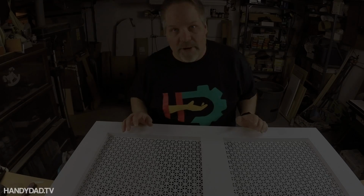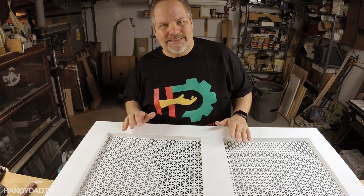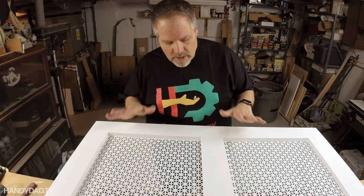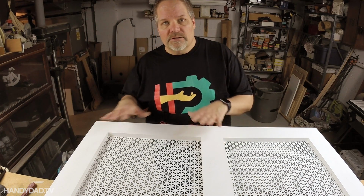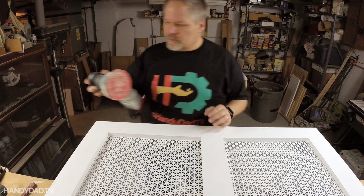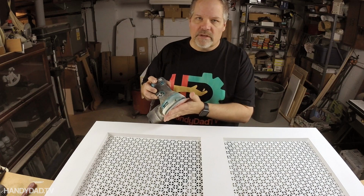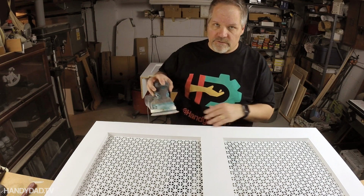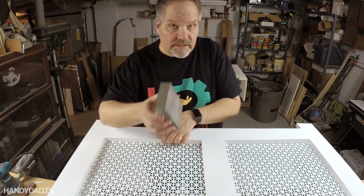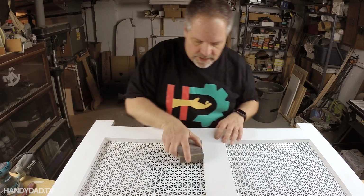They look really good. Okay, it's been about a week since I worked on this, and the primer is definitely dry now. Not that I needed a week for it to dry, it's just that I was sick as a dog for the past week. So now I'm going to give it a light sanding so that the final coat comes out really nice and smooth. I'm just using my random orbit sander with, it's probably a 120 grit, but it's going to be really fine. I'm barely going to touch the surface. Then I'm just using a sanding block just to get the inside edge here. Again, gently, very gently.